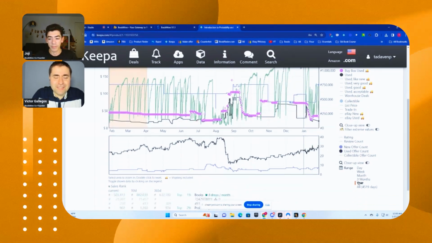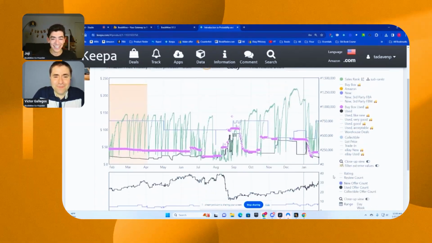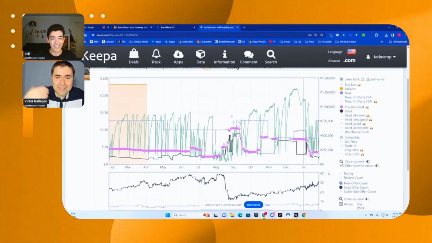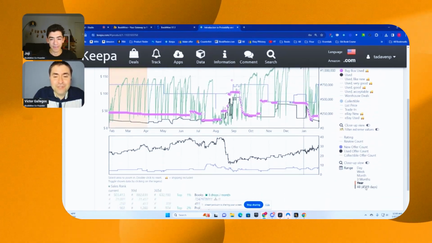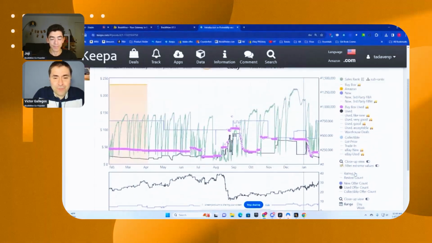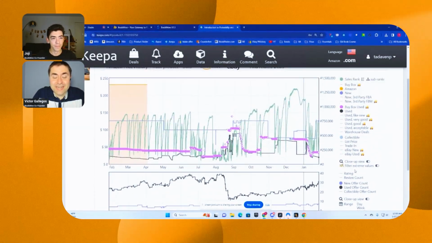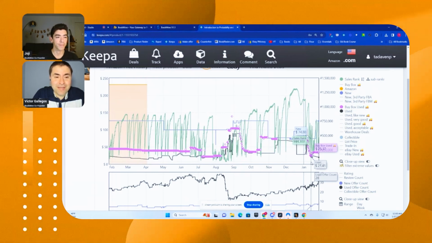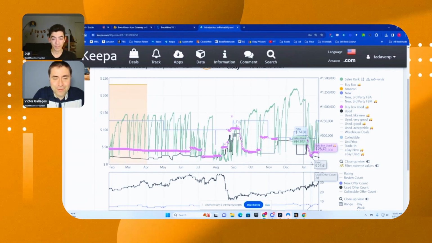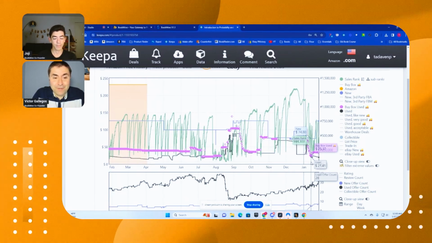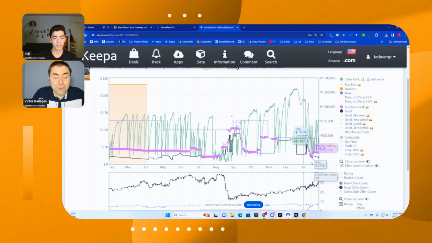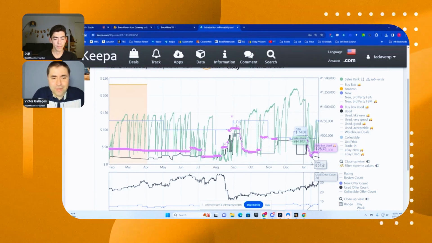There's value in the data tab. I'm just making fun of it for the fun of it. There's value here. Clicking on data will get you some more data that'll help you make an educated determination whether or not to buy this book. So there's value there, especially if there aren't very many sales. You can grab some more data if you're in question whether or not to buy it.